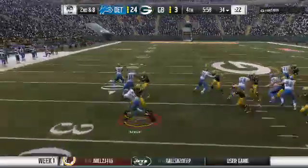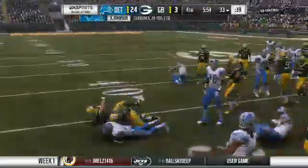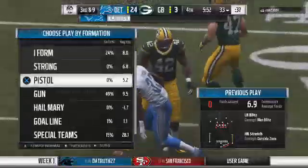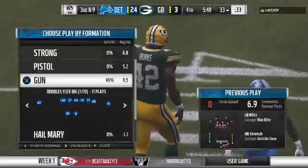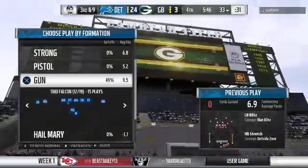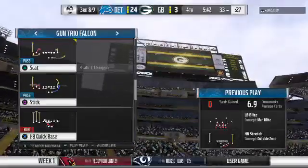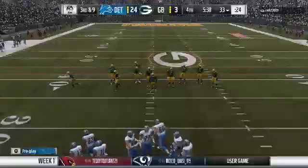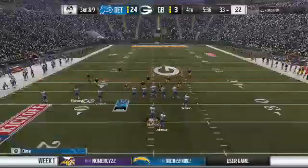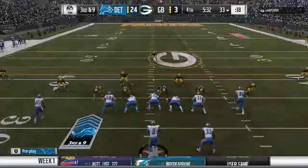Again, it's Johnson. And his rough afternoon continues. He's going nowhere again. No gain on the play there, so that doesn't help. Now they're looking up at a 3rd and 9 situation. The Lions on 3rd down, lacking much success, just 2 for 7 to this point. This is 3rd and 9.